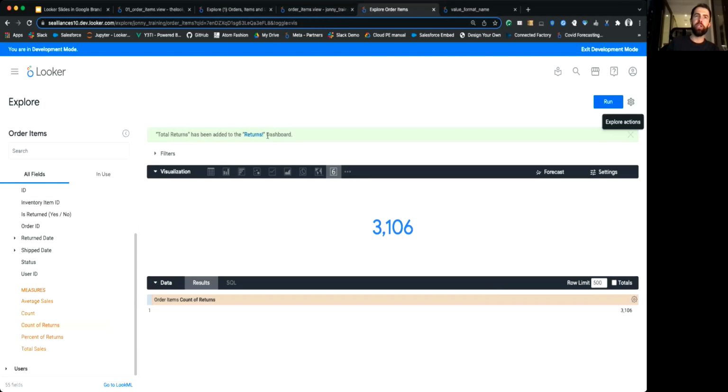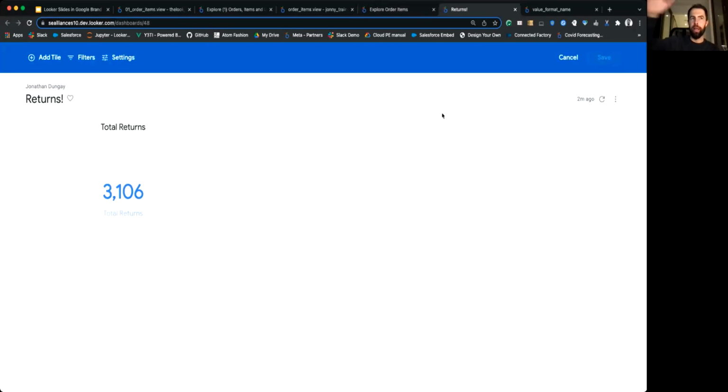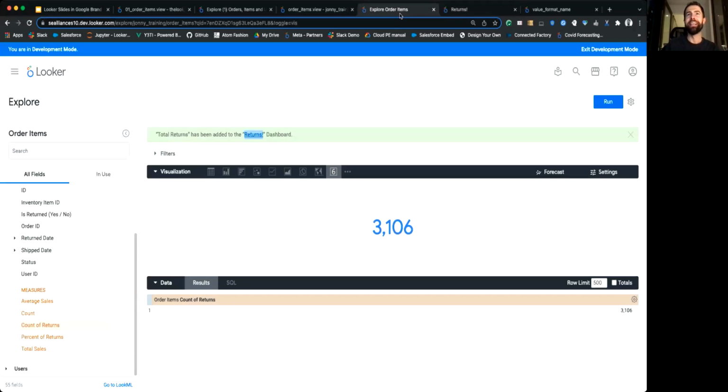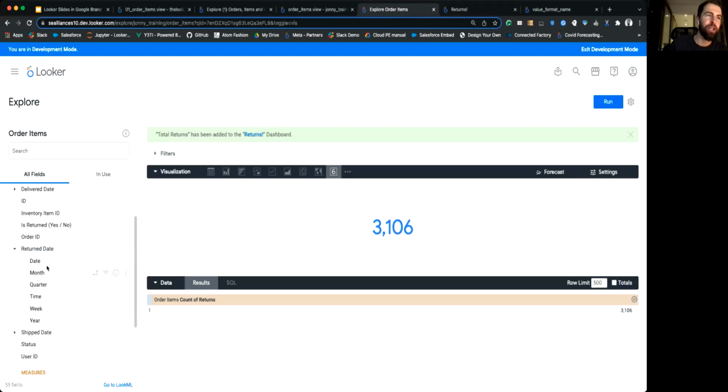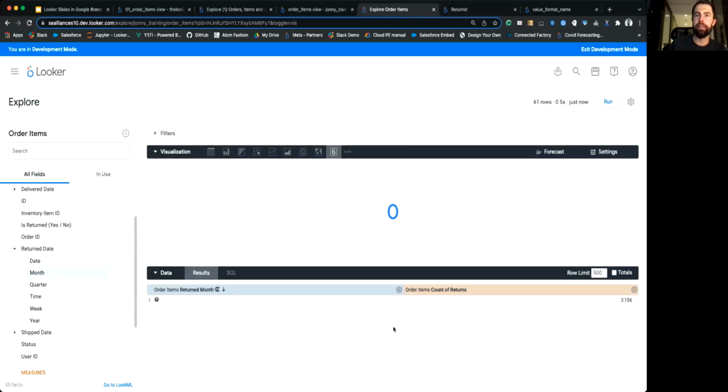So then I'll get this message, that it's successfully been saved. I can go and look at my dashboard, and I now have what is, unofficially, the world's most boring dashboard, just with my one tile here. So let's at least go back and add in at least one more tile. So now I'm going to look at the count of returns by return month. So let me run that query here.